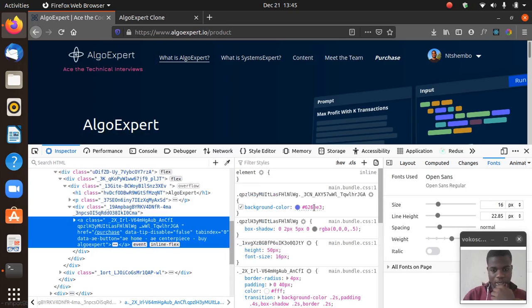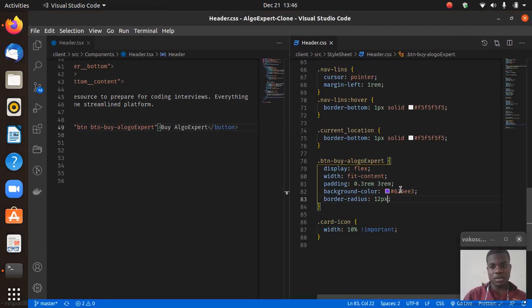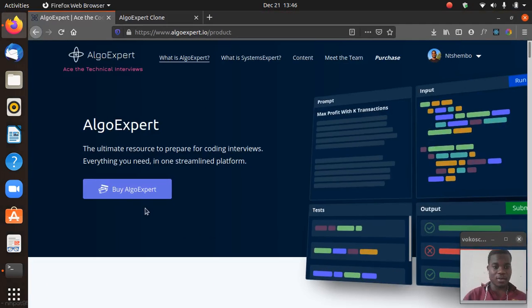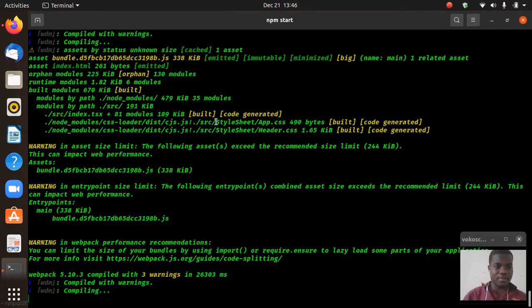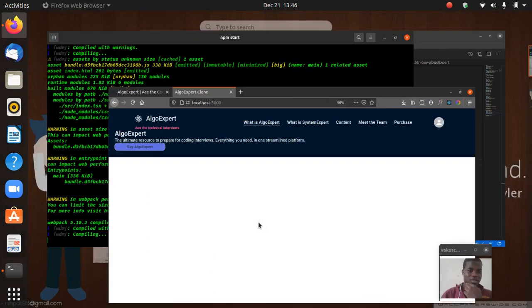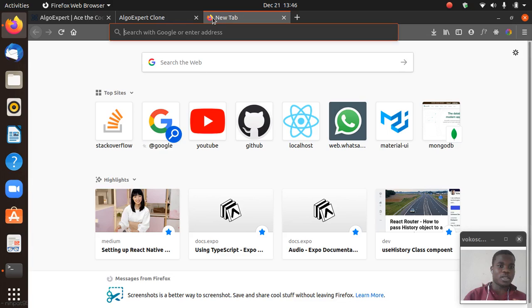So the background color is that, and I don't see a need for adding a box shadow because I see a box shadow there. Okay, that seems to be the same color if I'm not mistaken. It's not the same color. Okay, it seems to be the same color, honestly. I don't know, guys. Maybe my eyes, but then this is not the blue that I'm seeing here. But what can help me is a UI color picker.